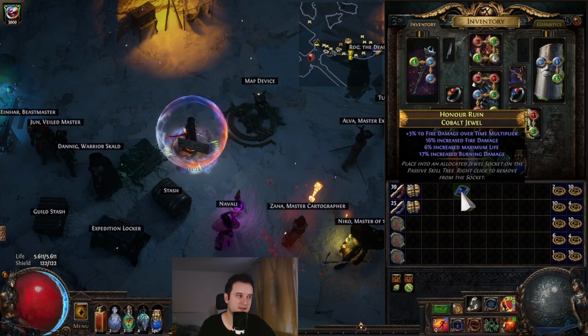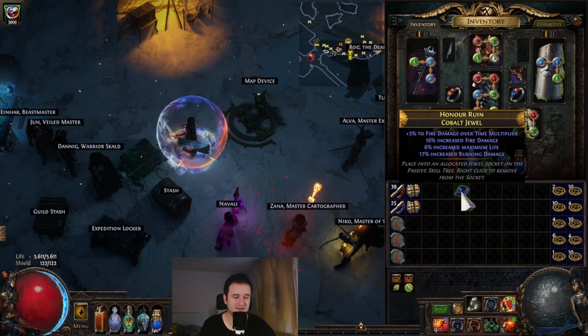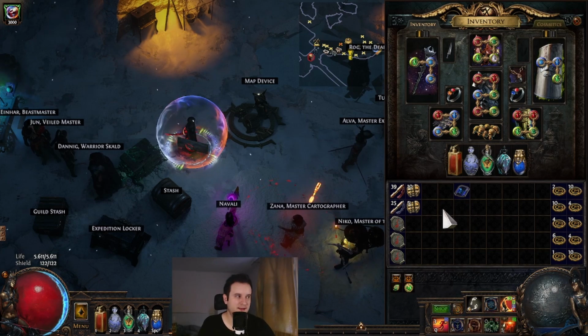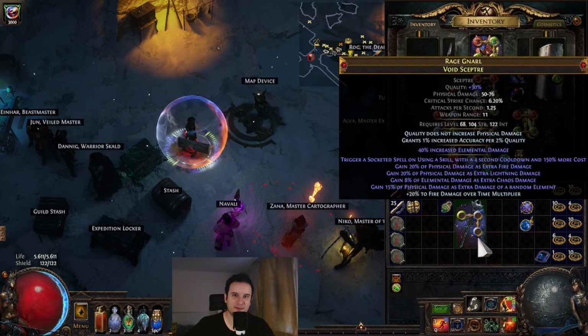And then we're also going to talk about how to make jewels like this, because I've had some comments saying these are like 20x jewels. I can assure you they're not, and I will show you how to make them rather easily. And for everything I have here, I will also give a budget alternative. All right, so let's first talk about the Sceptre.